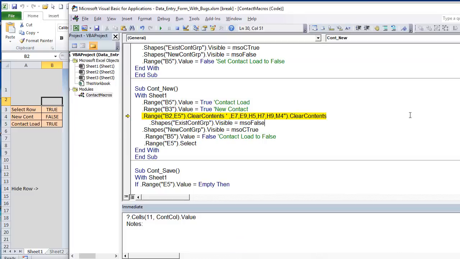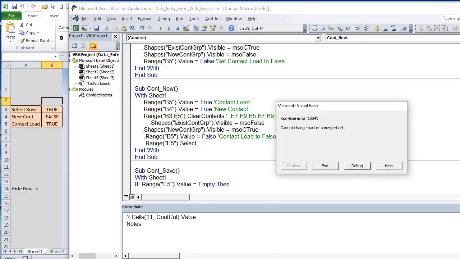So let's do that. B3 is where our row is, so we need to update that. The reason this didn't update is because we were looking for a singular, right? And this new contact needs to be made B4. New contact B4. The row is B3. We need to clear that row out when we have a new contact. Okay, but that doesn't fix our error. We still have the bug, right? So we know it's not B3.